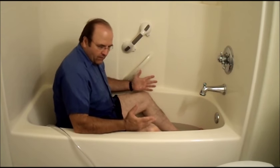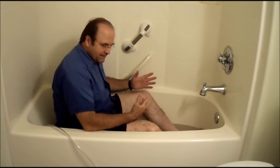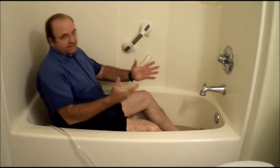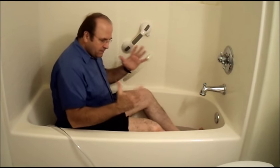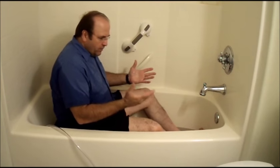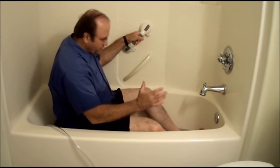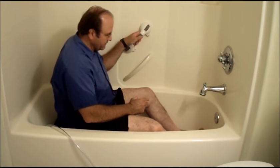And again, I want to emphasize, if you're in a situation where you're a caregiver assisting someone to get out of the tub, you need to be right here with the person as they come up out of the water. So in case they lose their balance or fall forward or feel uncomfortable for any reason, you can be there to grab their shoulders or support them with whatever needs to be done. Again, they have a handheld position over here where they can feel comfortable if they start to move around. In case you don't have one permanently attached to your tub, you can have one there.